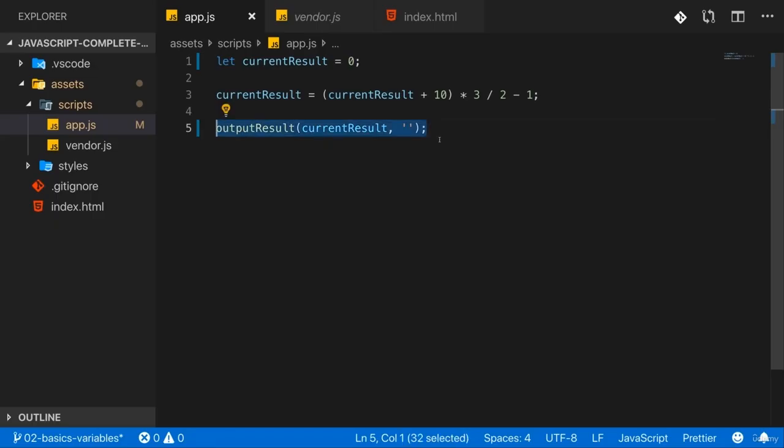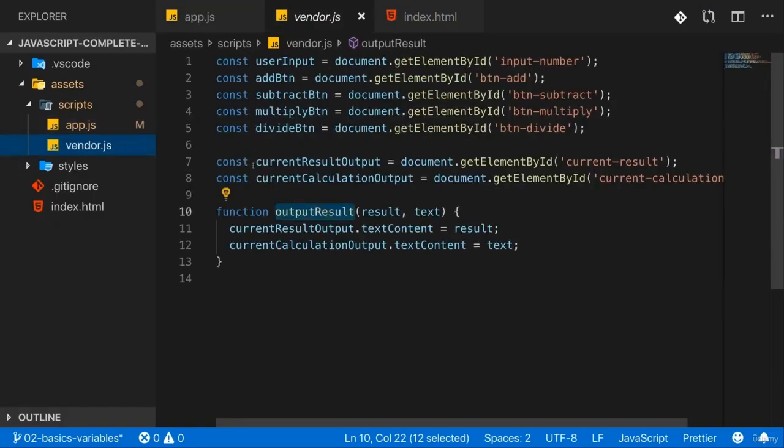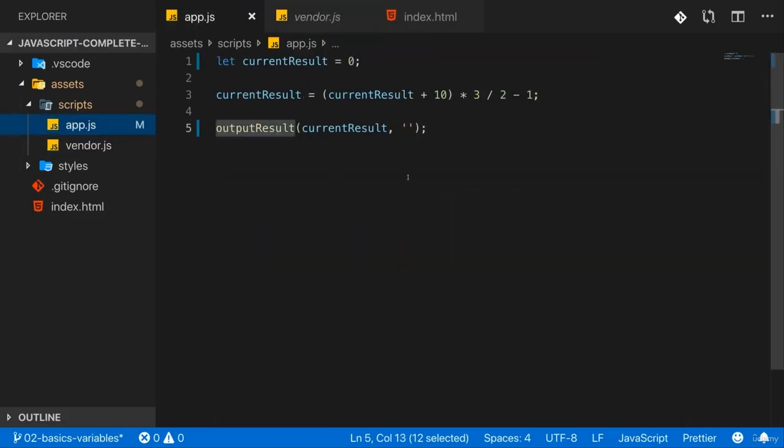Now, let me also make clear what output result really does here. This does something which is called call a function, which I'll dive into later, so we can ignore this for now. In the end, it triggers some code which I defined here in vendor.js, and this code uses 2 pieces of information which I forward to it. Again, we'll figure out the details of what this is and how we use it later, because we'll write our own functions then. But in the end, I push this data to this thing in Render.